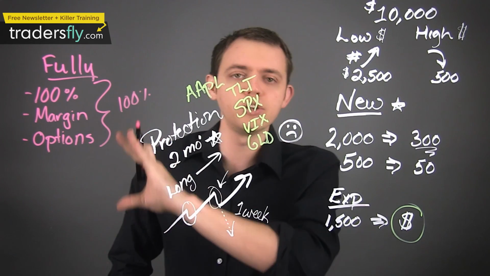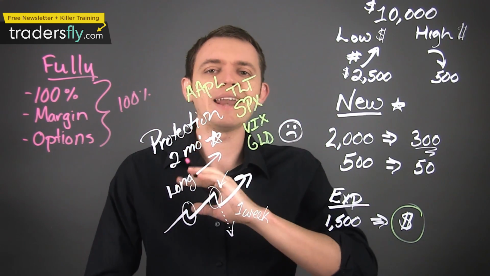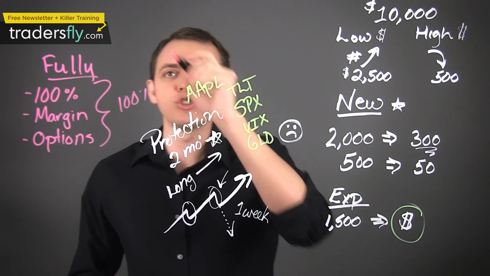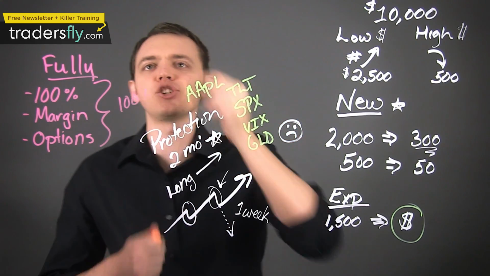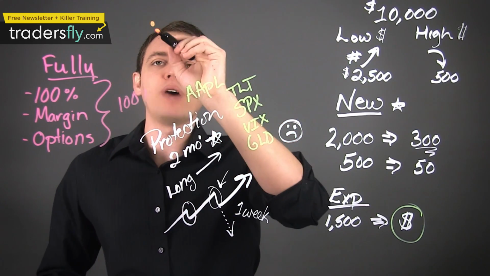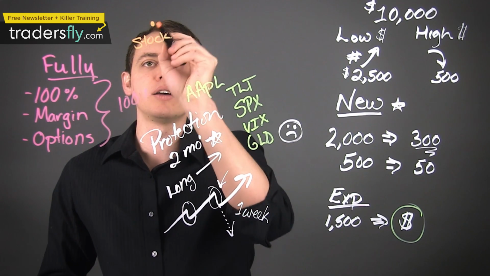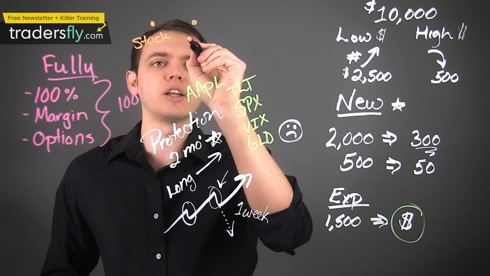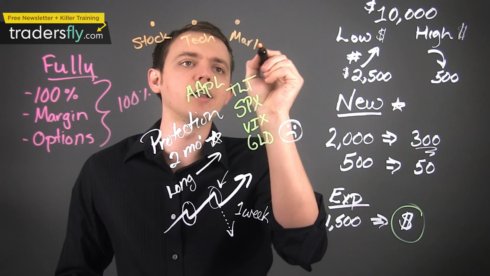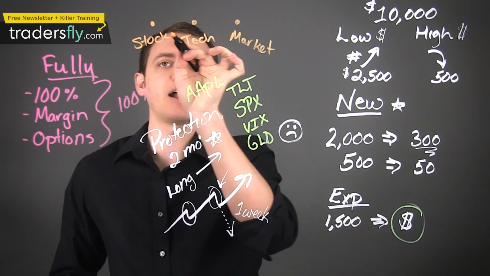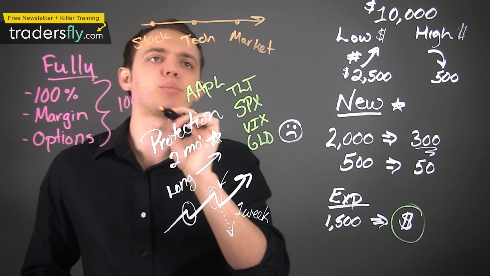So when do you do this? When do you go in fully, all your shares, all your margins, options? Well, it's when you have everything in alignment. So the more things that you have in alignment, let me use a different color for that. If you have one thing in alignment, let's say the stock is moving well, then a second thing is your technical analysis is moving well. The third thing is the market is moving well. If all these things are set up and moving together, that allows you to profit and capitalize.